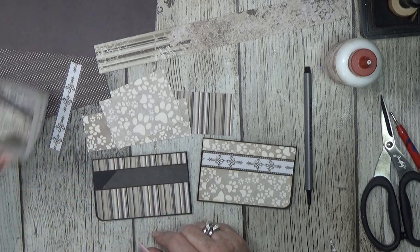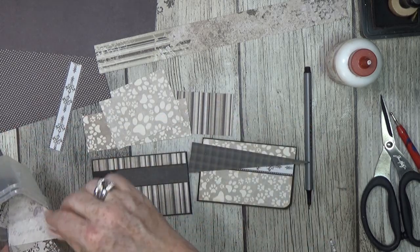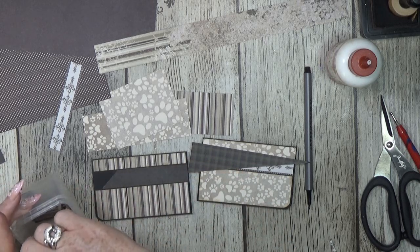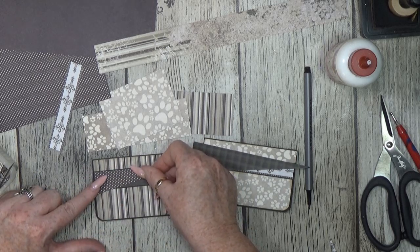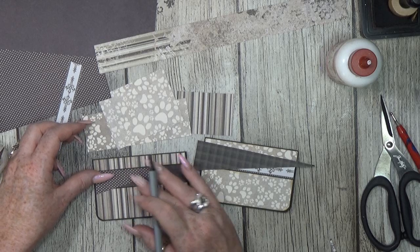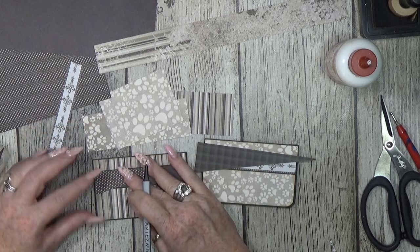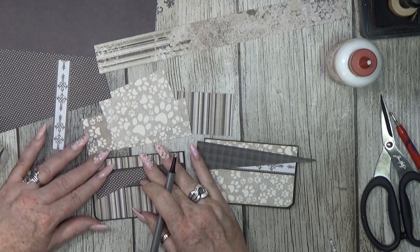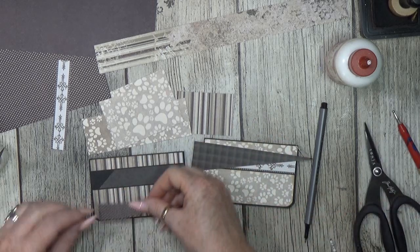Now for this one, oh my gosh, we have so much. This is too dark. We do have plenty to fix that little gap. For example, this one. Use some marks.